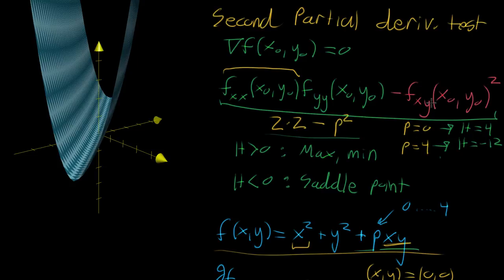And in the next video, I'll try to give a little bit more intuition for where this whole formula comes from, why it's not completely random, why taking this and analyzing whether it's greater than 0 or less than 0 is a reasonable thing to do for analyzing whether a point that you're looking at is a local minimum or a local maximum or a saddle point.